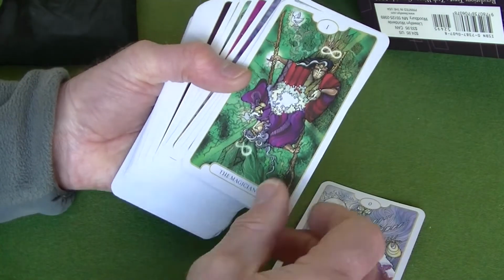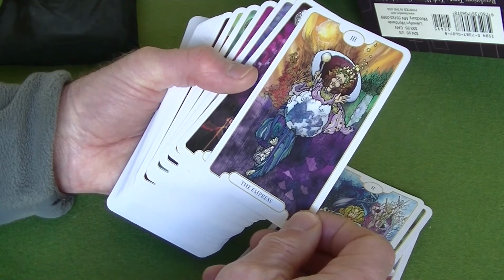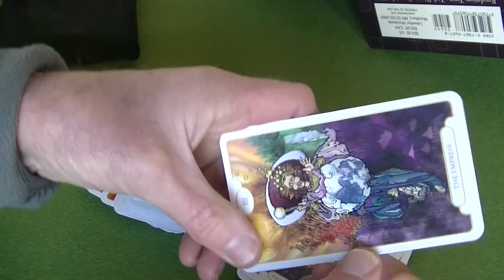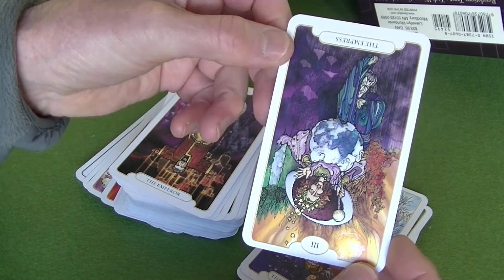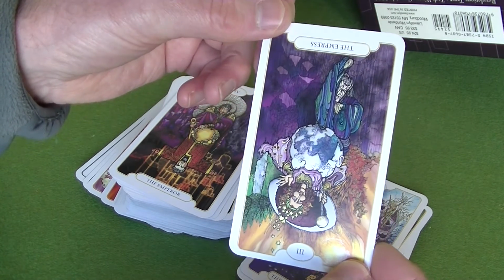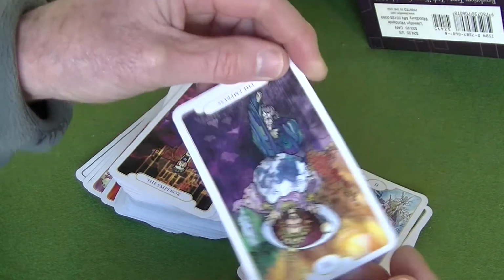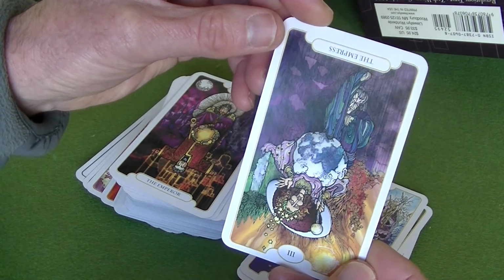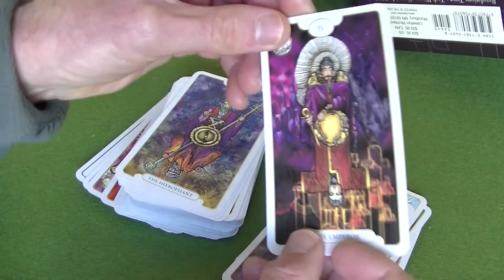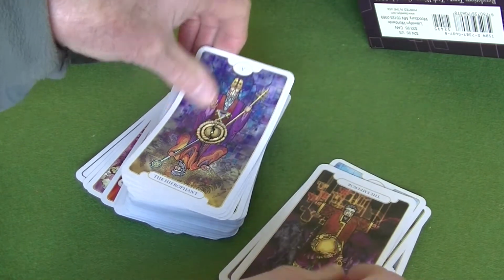So you've got a similar kind of, I don't know what you call them, major cards or character cards or whatever. But the thing I particularly like about this particular deck is that when they're reversed, which is, you can deal the card upside down and it has a different meaning. But with this particular set, there's a kind of symmetry about the design, so they look correct, other than the fact that the text is upside down. But there's an image no matter which way round you turn the card, and the image is reflective of the meaning of the card.